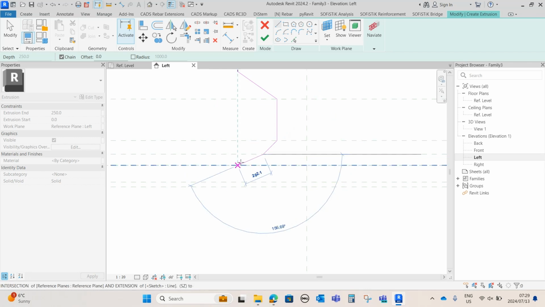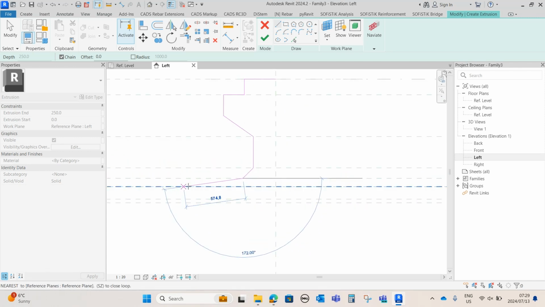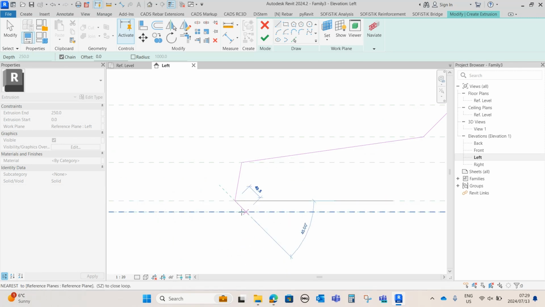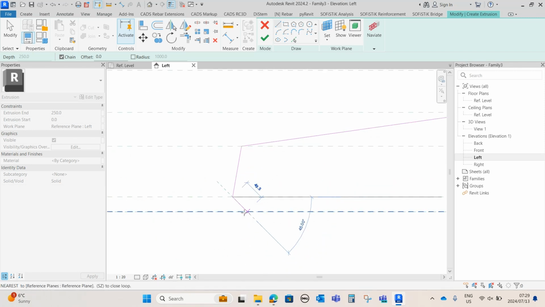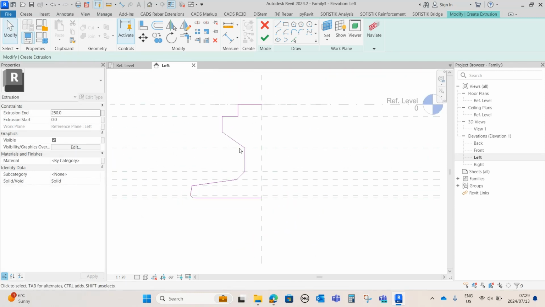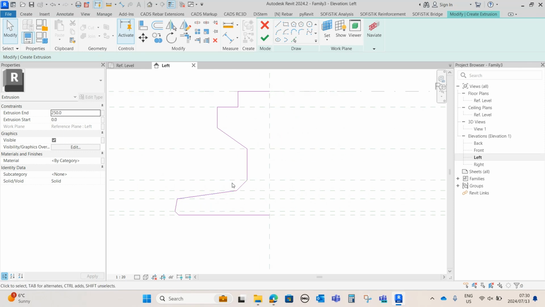And then further diagonally at, let's see what we have. So I'm going to make it at 172 degrees at 574.8 in length. And then further diagonally down by 125 degrees. Actually, no, let's make it 100 degrees. I think that's fine. And then we're going to add a chamfer at 45 degrees and place it like that. And then I'm going to take it to the right like this. So this is what we have.